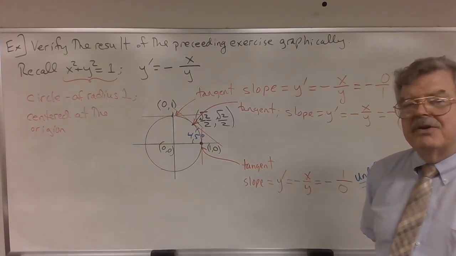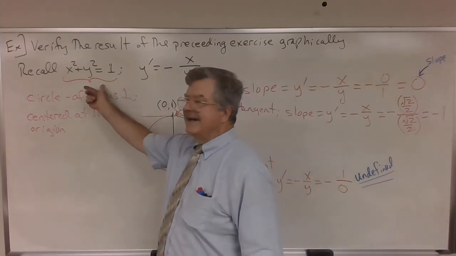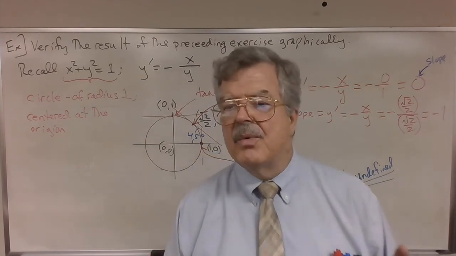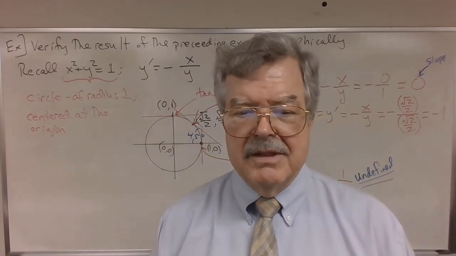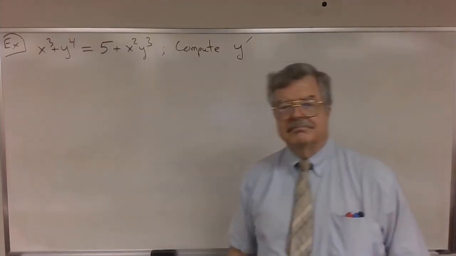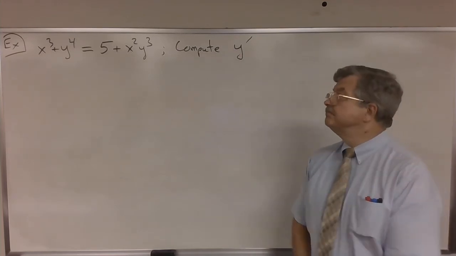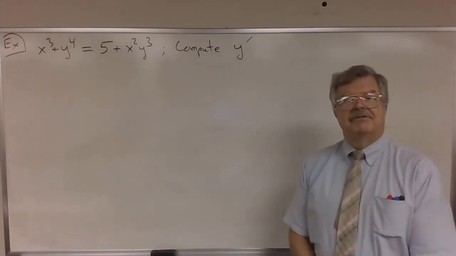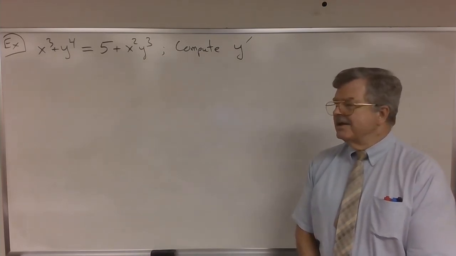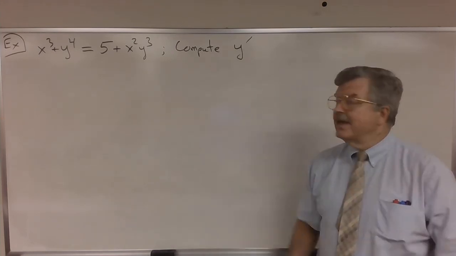Now I need to do one or two more examples. This example was kind of an easy one. We need to do at least one more. Okay, here's a good example. And there's a bit of a booby trap there somewhere. Let's see if we can pick it out, okay?